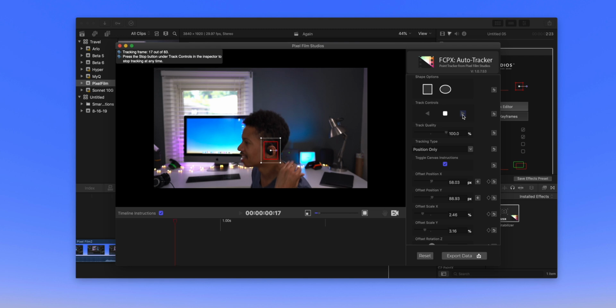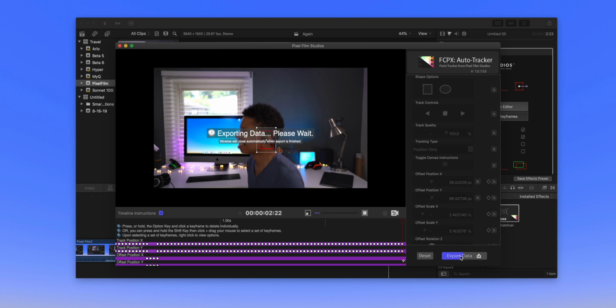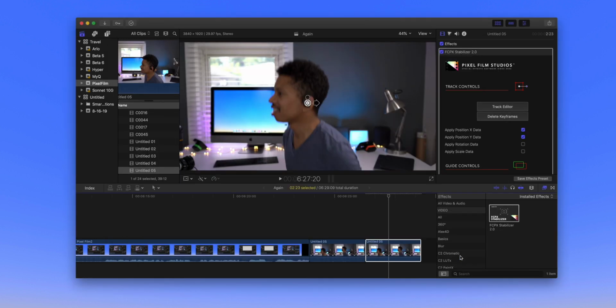And see that problem? It's not a problem at all. If automatic tracking has a problem, just go in there, manually track where you need it, and then go back to automatic tracking. It's super simple, it's super easy. So it's going to capture the remaining few frames, and in just a second we'll be finished, and then we can export all this tracking data back to the project, and we'll see how it turns out. All right, so let's click the export data button right there at the bottom of the interface. All right, so it's exporting. And there we go. So now we're going to wait for it to render.